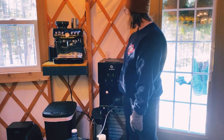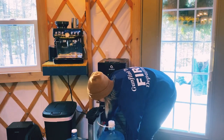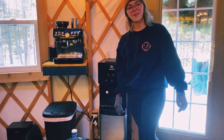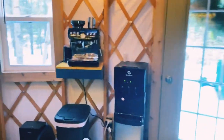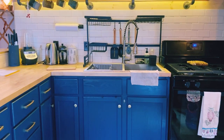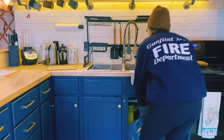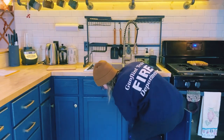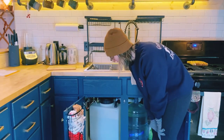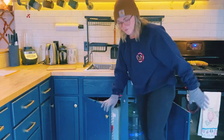So that's that. We also didn't want the big filter that has the big blue jug on the top. So this one's actually really nice. It works really well, and we're very happy with it. And then over here, we've got our extra sink water. So this one just goes under here and awaits the next fill. Basically, we use this one to fill this one. And then when this one's empty, we go fill it and the process starts over.